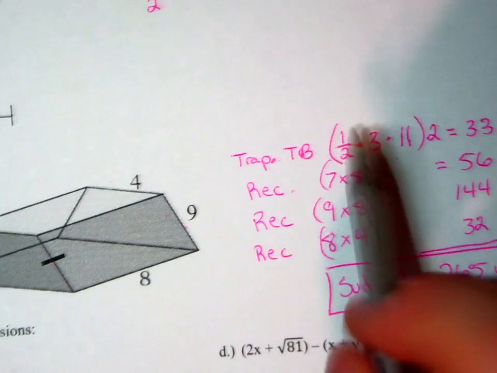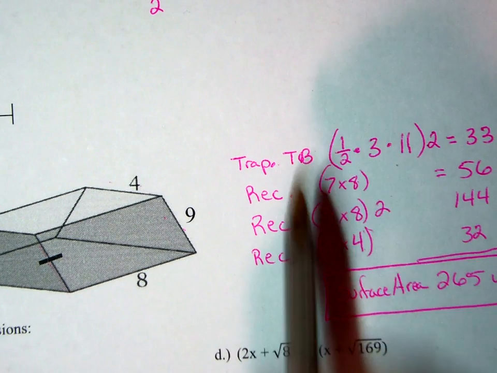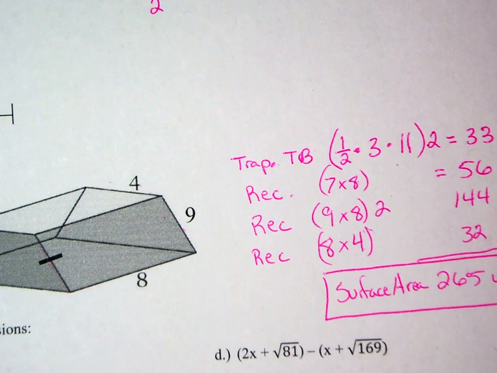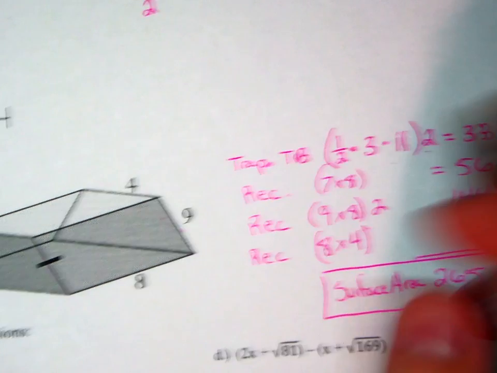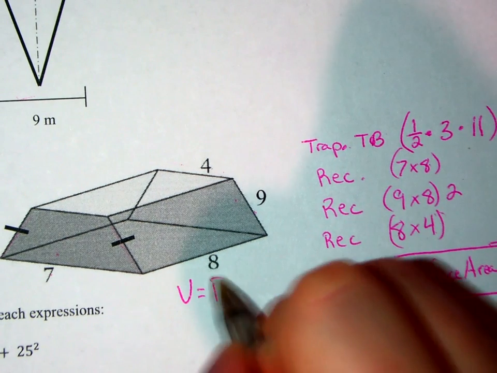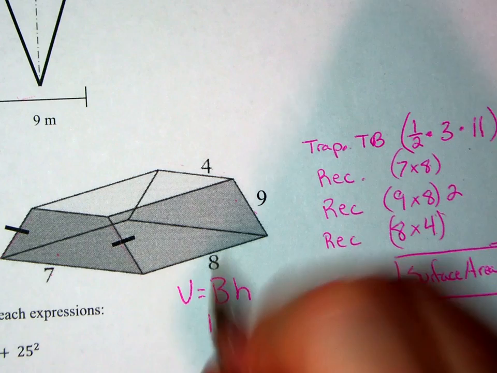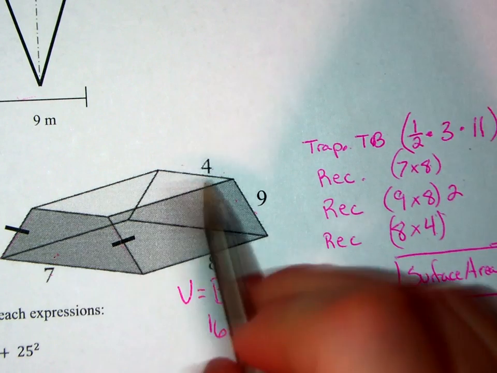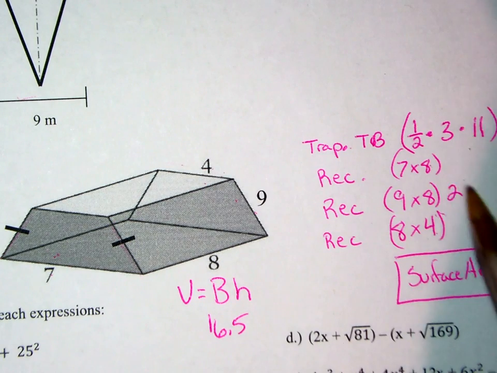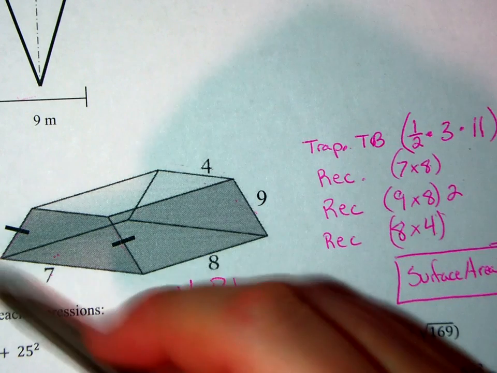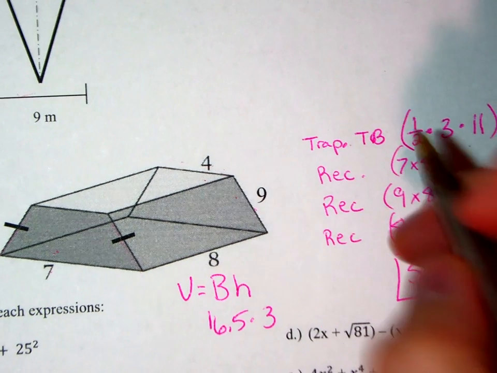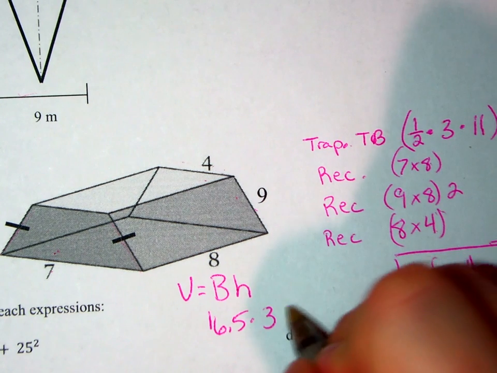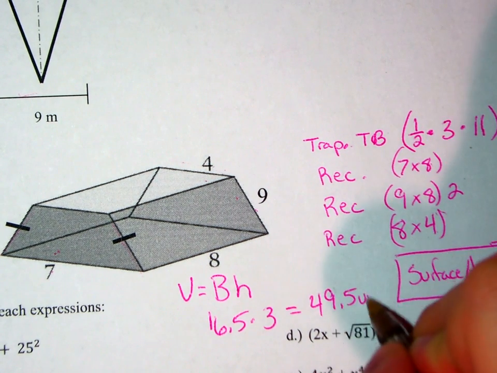Now let's figure out the volume. Well, we already have the area for the volume identified with this formula up here, 1/2 times 3 times 11. So that was 16.5, and remember we doubled it for the surface area because we had two surfaces that would have that area. So we're utilizing volume equals big B times H, and in this we have the big B as being 16.5, because that would be the base. Perpendicular portion on this figure that is equal shaped on both sides. That is only the trapezoid on this particular image. And then a height. Well, this image has a height of 3, so times 3, which would equal 49.5 units cubed.